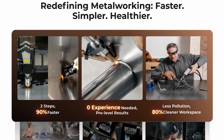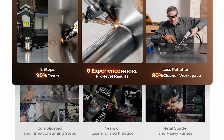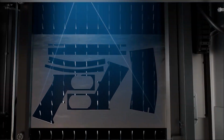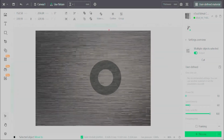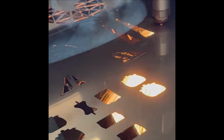The xTool MetalFab is one of the most user-friendly, high-tech metal fabrication stations available today. Check out these game-changing features. Dual camera system, like the one I tested in the xTool P2 and P2S, ensures minimal material waste and provides you the ability to position the cuts exactly where you want them, never missing the alignment. Vibe-free cut technology eliminates vibration and corner jitter at high cutting speeds, boosting cut quality as this machine can reach cutting speeds up to 400 millimeters per second.